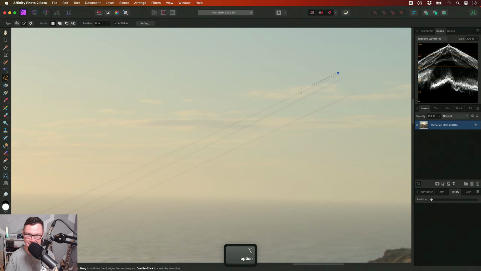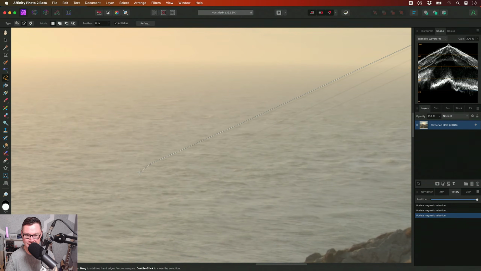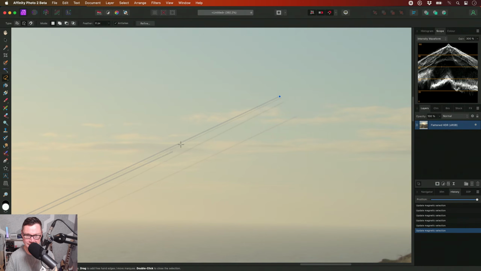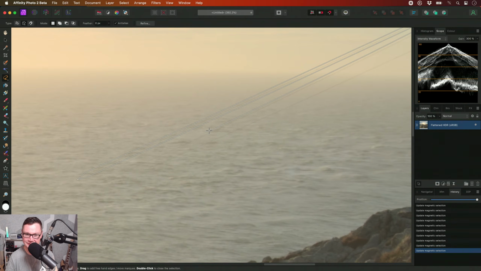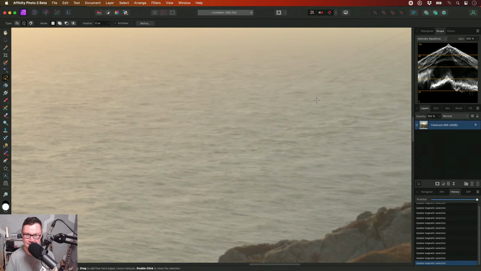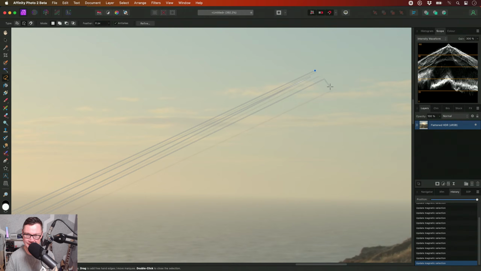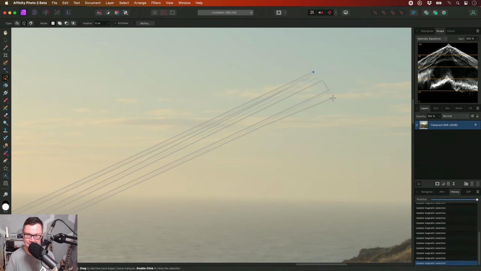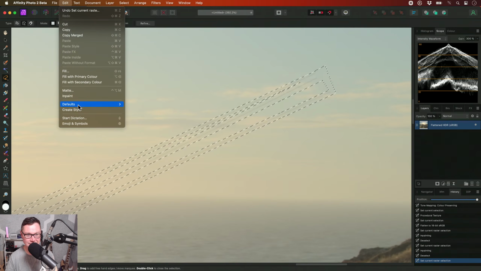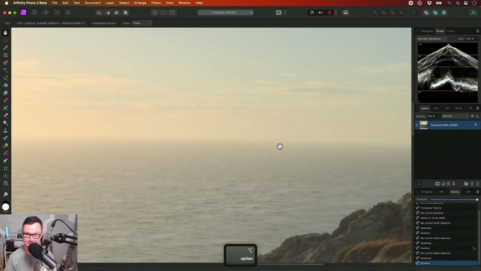So what I'll do instead is make a selection, I'll come out to about here, then go in here, go up to around here, come back down, make a selection of that next power line, like so. Then come back up here, and then across here. Actually, I'm going to include the third power line in the selection. Excellent. Okay, close that in Paint. There we go. Power lines removed.